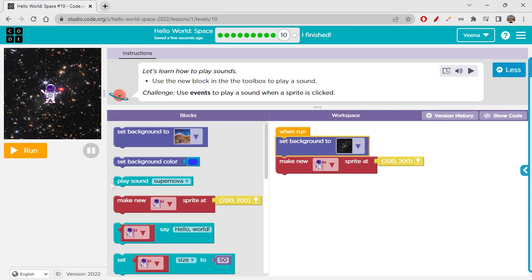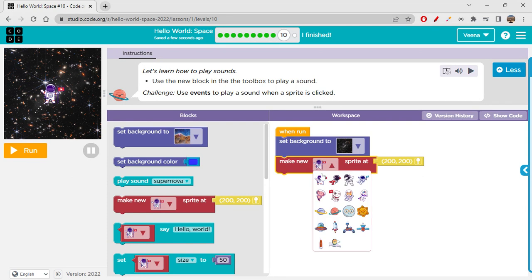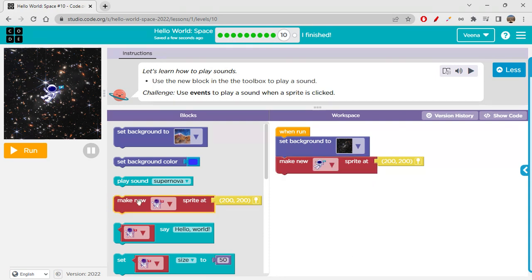And then let's use a different character too, because we have multiple and I think we almost used all of them, but we haven't used this, so I'm using this. And then I would want to set size to 150. Okay.